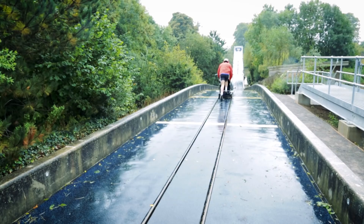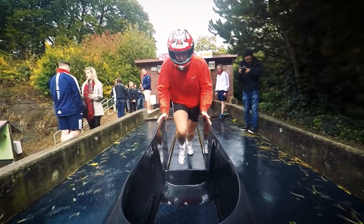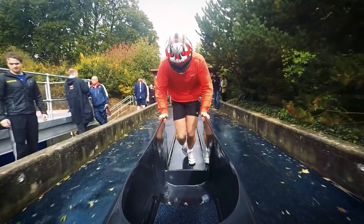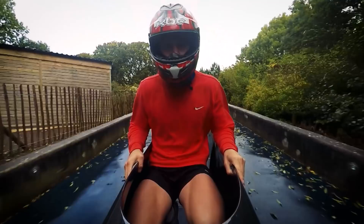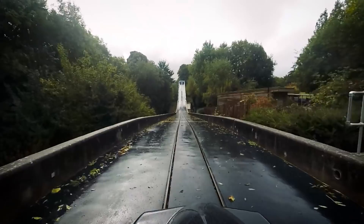When we're practicing the starts our main focus is to get the technique absolutely spot on. We know if we can get the technique right and the hit right, it can be powerful off the block. We work specifically on the hit, making sure it's powerful, and that the first few steps are all powerful and going in a forward motion. We know the faster we get to the 15-metre clock the faster the start will be. On the push track you can definitely feel if your strength work in the gym has been paying off, especially in the first 15 metres, because the stronger we are the easier it is to push the sled.